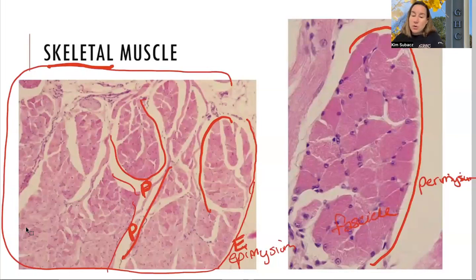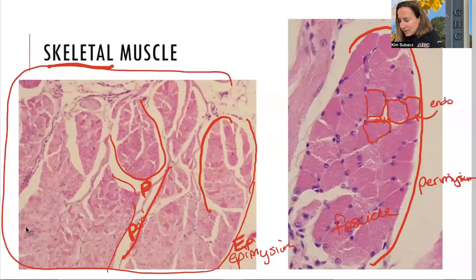If we look within the fascicle, we are going to have each cell. I hope we can make these guys out. These are individual cells here, that guy. So if we're talking about going around an individual muscle fiber, that is endomysium. So epi, peri, endo. You can't read it, but it's going to be endomysium, goes around each cell, around each muscle fiber.